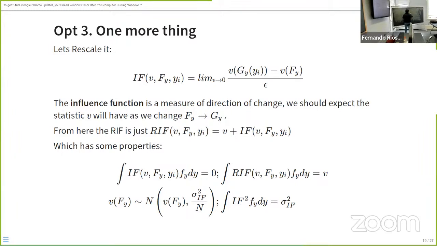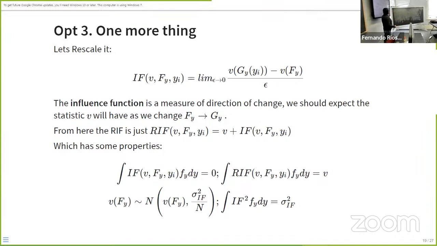So at the end, the mean shouldn't be affected, because all of these points that I'm using to construct the influence function are just going to net out towards 0. So first characteristic, the expected value of the influence function is equal to 0. Second, because of this, the expected value of the RIF is going to be the statistic of interest, which also makes sense. If this is equal to 0, and I'm adding to each person the statistic of interest, then my expected value will be the statistic of interest.